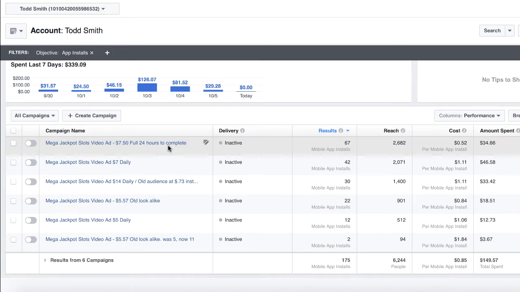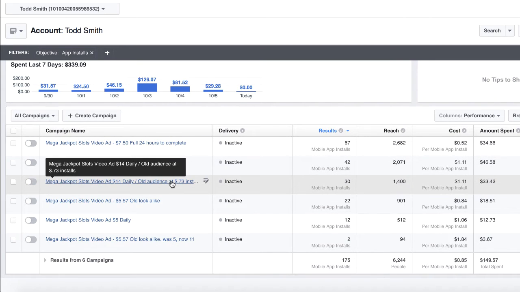I had a bunch of different campaigns going. This might seem intimidating if you've never done Facebook ads. It really wasn't. These are almost all the same, maybe a little bit of text has changed. I would just create one, which my first one a few weeks ago was for $2.50 a day, and then I would come in and create a similar campaign, and that way I could break it out into different budgets and see what I could do.